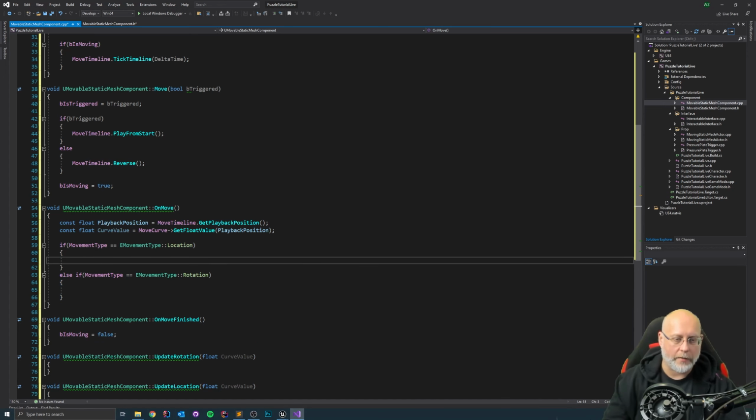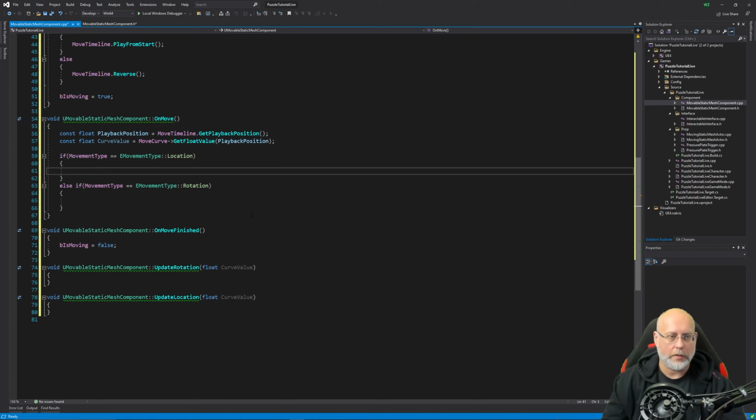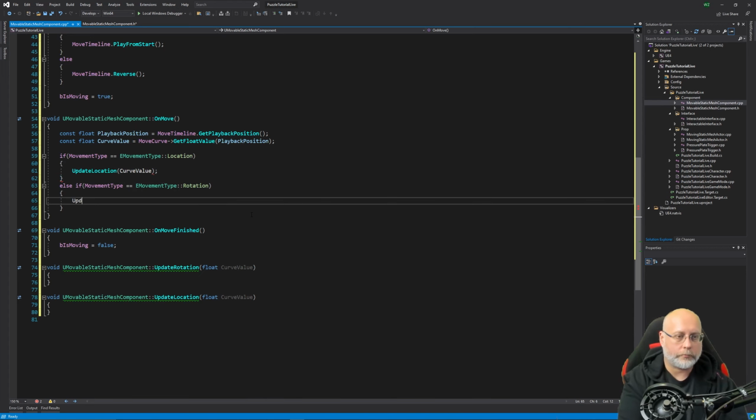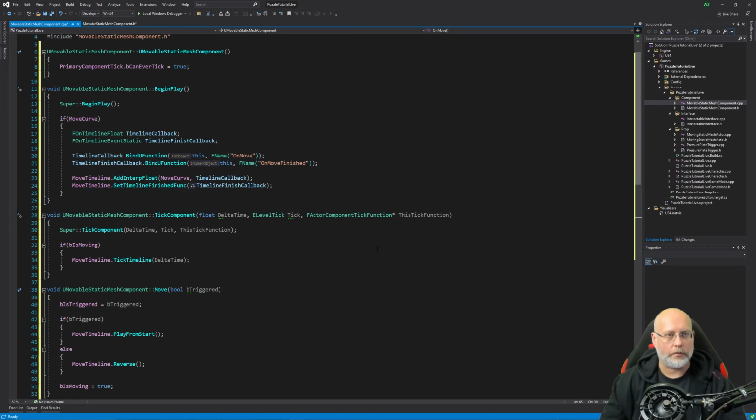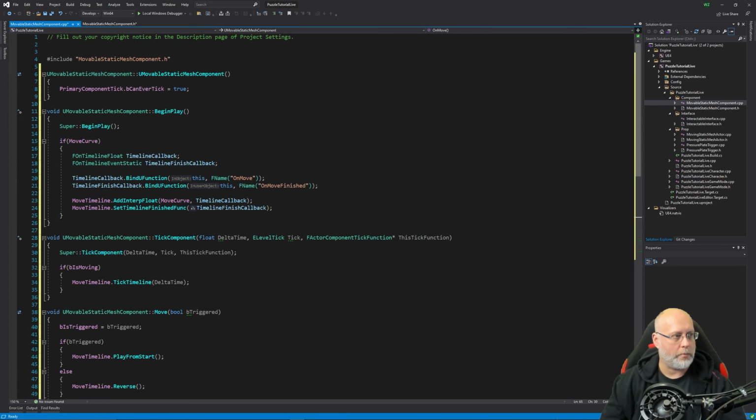So in our case, we already have these two methods, UpdateRotation and UpdateLocation. So we're just going to make a call to UpdateLocation, and we pass in the curve value, UpdateRotation, curve value. Okay, so let's just look over what we got going on here, make sure we're not missing anything.